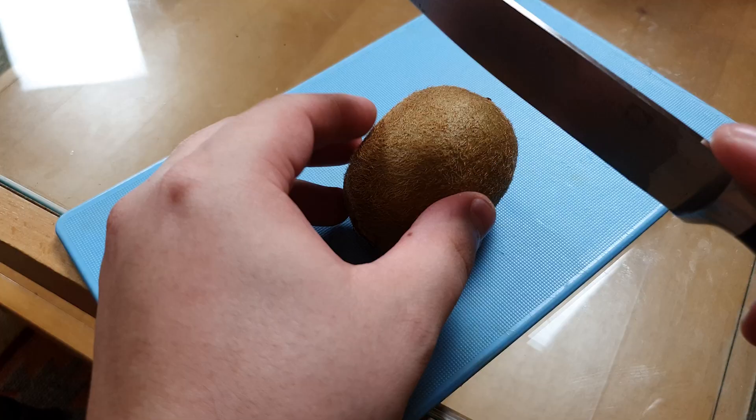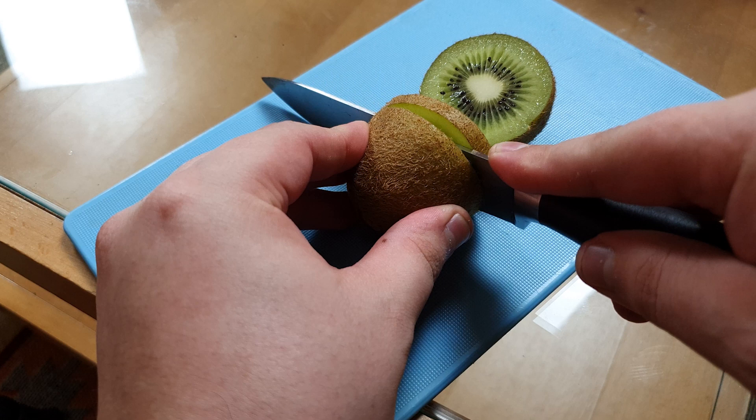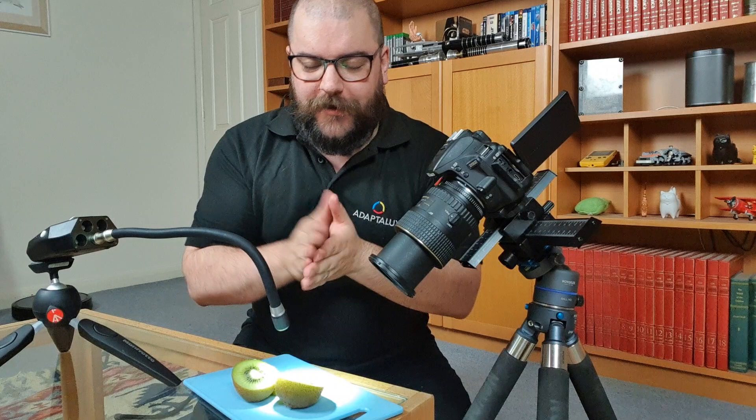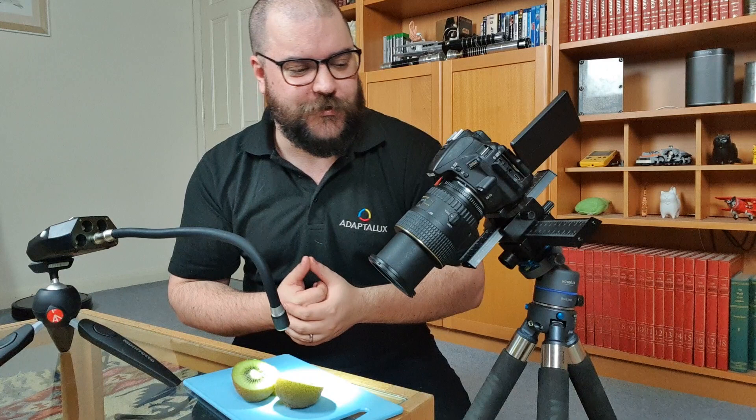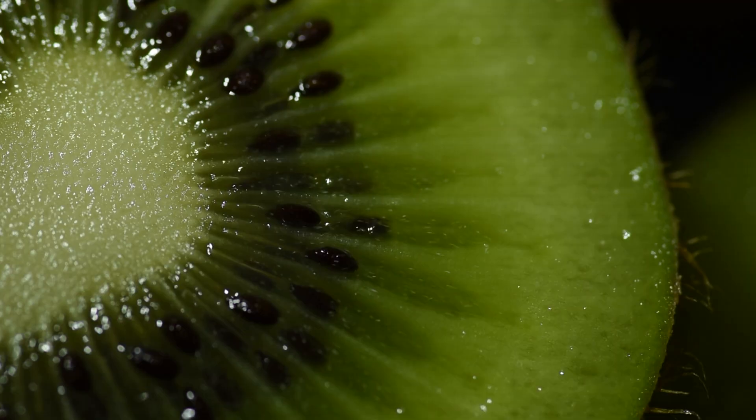You can tell that they're UV because they have a little purple end. Now that we've got a few slices of kiwi to experiment with, it's time to start thinking about our composition. I've got a fairly simple composition here — my camera is just pointed down at about a 45-degree angle. I'm not worrying too much about my background for now; you don't need to do anything particularly special for your composition. There are no special tricks for UV.